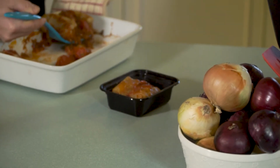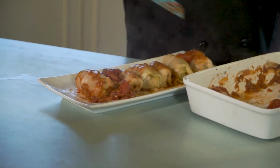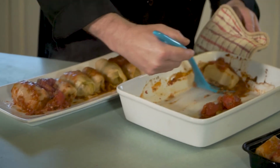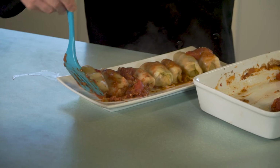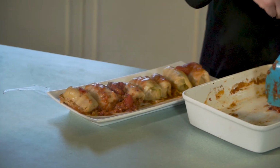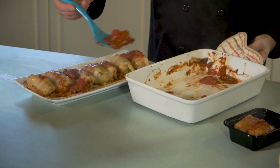We just want to remind you that it is a sour cabbage, that it's going to have a tang to it, or a pickled cabbage. It is not made from a fresh head of cabbage. It is made from the pickled cabbage, which again, some of you are used to, some of you are not.